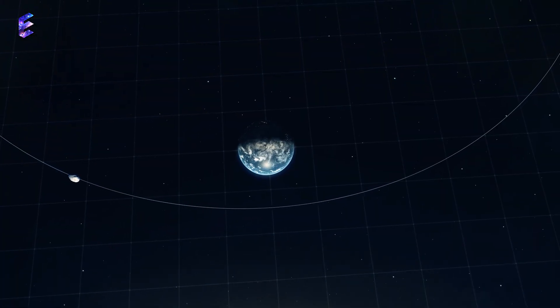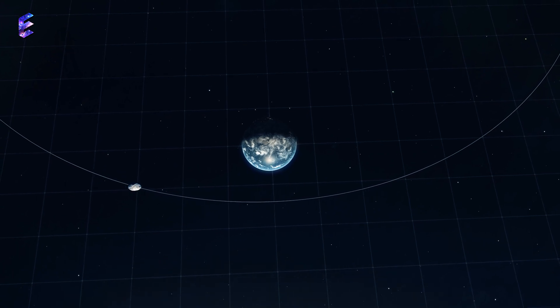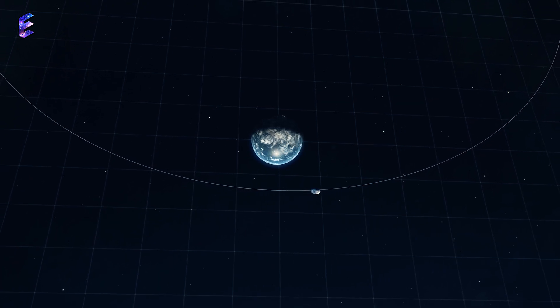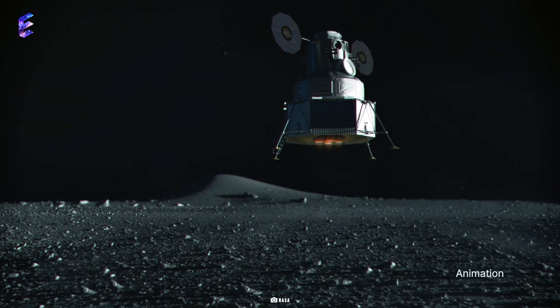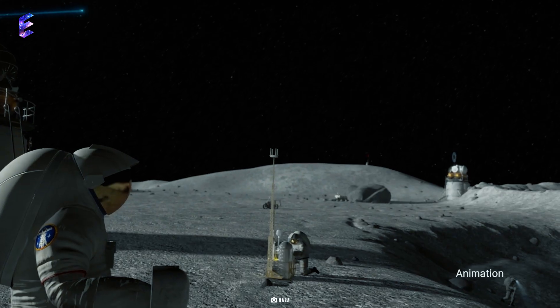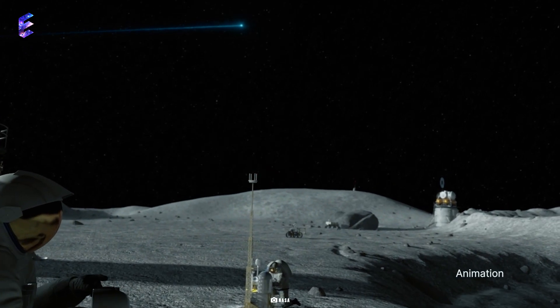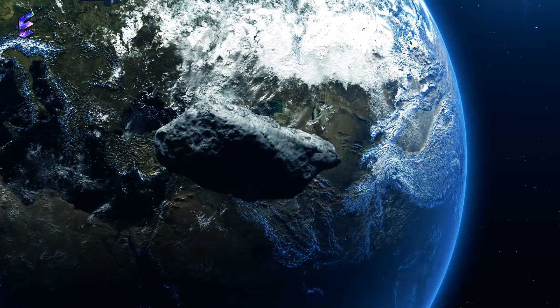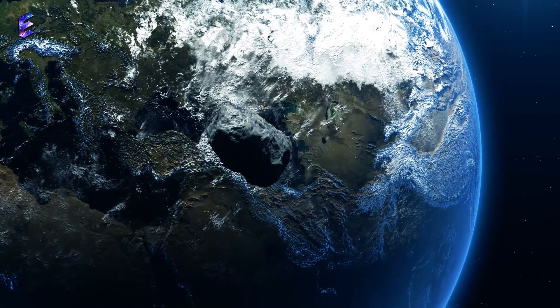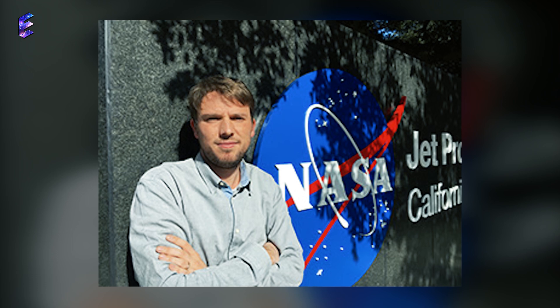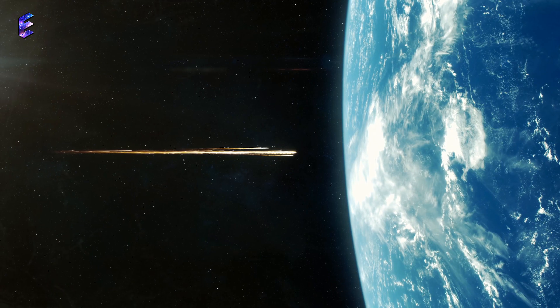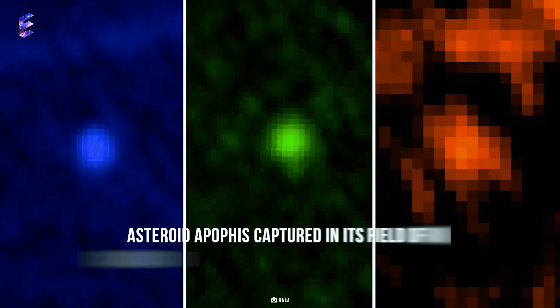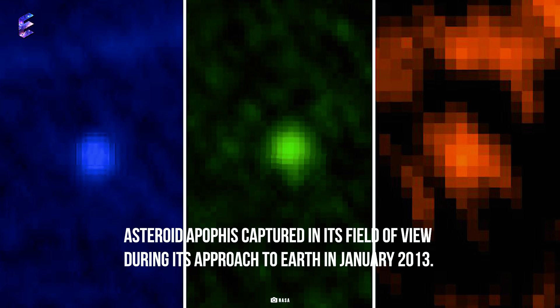Due to its orbiting close to Earth, the slight chances of Apophis colliding with Earth in 2068 resurfaced. Taking upon its proximity, astronomers using powerful radar observations refined the estimate of its orbit around the Sun with extreme precision. This enabled them to confidently rule out any impact risk in 2068 and long after. According to Davide Farnocchia of NASA's Center for Near-Earth Object Studies, the 2068 impact is not in the realm of possibility anymore. Their calculation does not show any impact risk for at least the next 100 years.